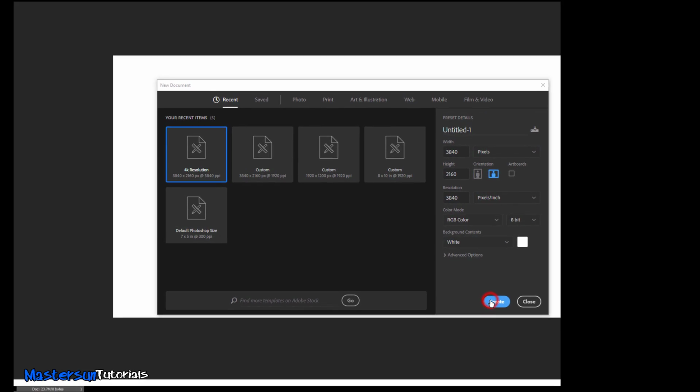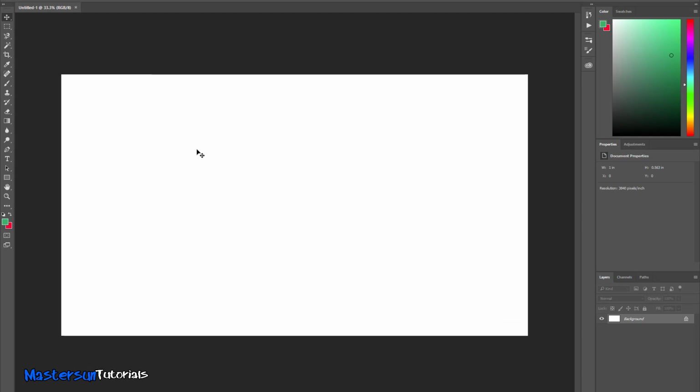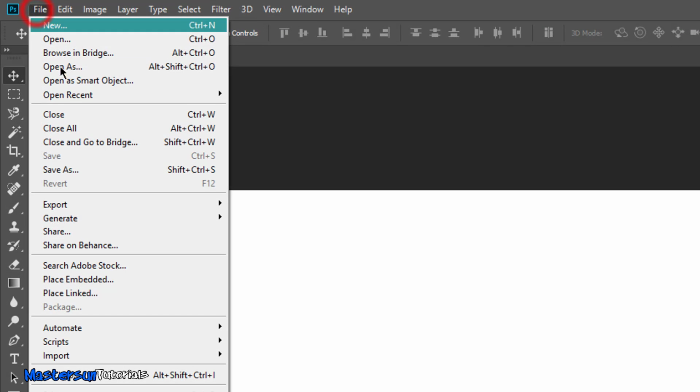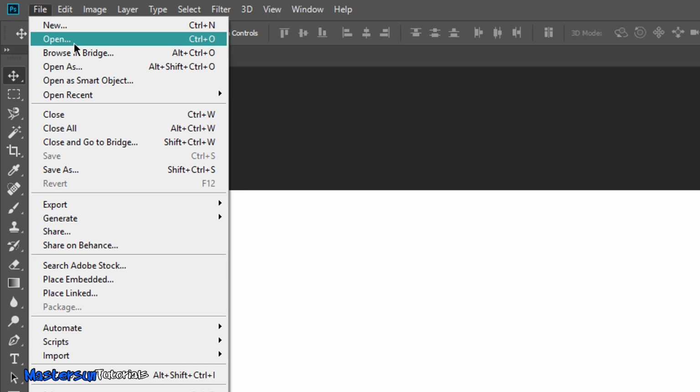And now we're going to get right into showing you how to cut a person out of a background. The best way you can do it, the easiest and most common way, is using the pen tool. It's more tedious using the pen tool, I would say. It's not totally easy, but I don't even say that it's hard or easy. It's just that it takes more time. It's consuming. So what you're going to want to do is open up an image. So we're going to go to open.